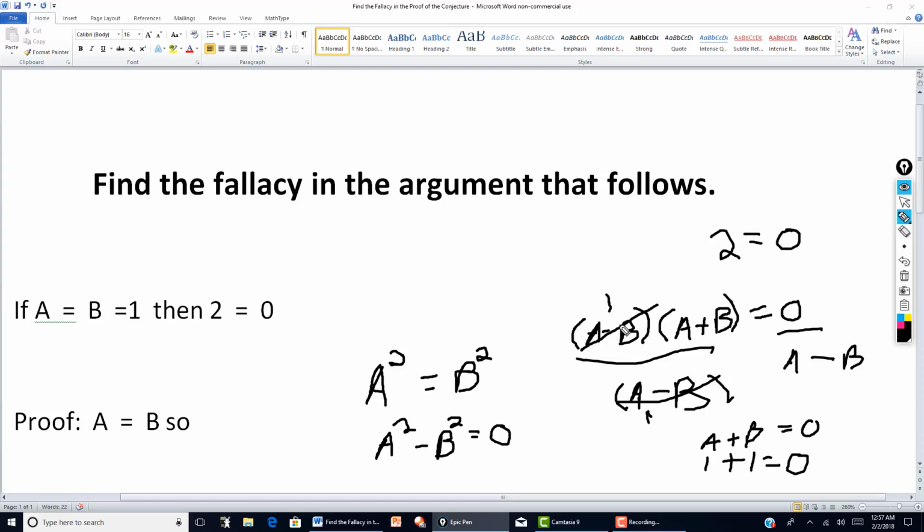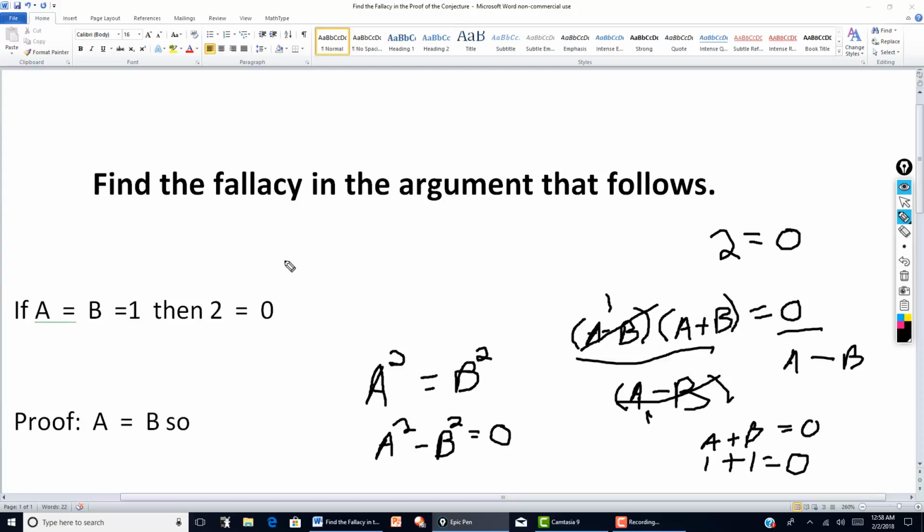Okay, time's up. When I divide by A minus B here to get 1, because A and B are the same number, that's 1 minus 1. So actually I'm dividing by 0. Division by 0 is not defined. That's the fallacy, and it's a mistake that's made quite a bit when you're solving equations, when you're working with other quantities. You go through and divide out without realizing that you're dividing by 0.